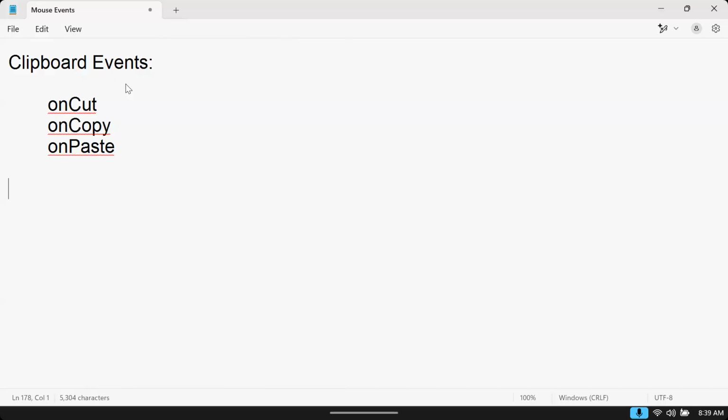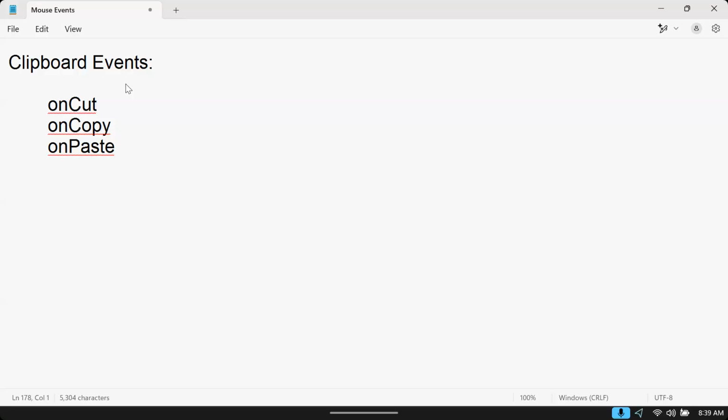Because what is the meaning of cut? In software technologies, what does cut mean? Cut means it removes the selected information and puts it on the clipboard.